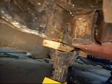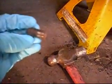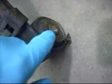Alright guys, after about 20 minutes of banging pretty good and cutting and using an impact, here's the bolt that I had to cut off. And you can see that it's still stuck in there. It's locked in with that spacer. And here, you can see why I'm wanting to take this stuff off. And I'm really debating on getting a new set of springs because I think these are standard height springs. I want to lower it anyway. But, I don't know, I'll figure it out. I know a new set of springs is probably $250.